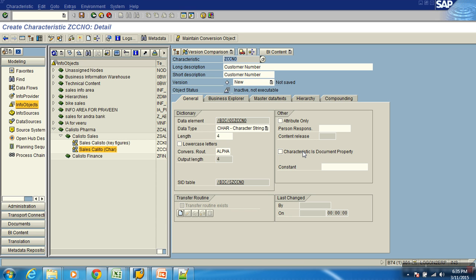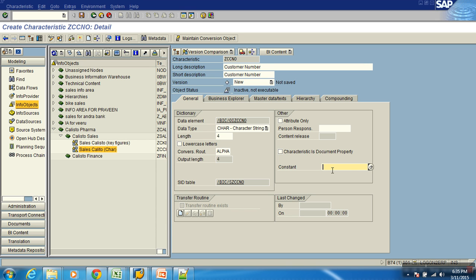In these comments, you want to use the values of this info object in between, saying the sales of the month value from 0CALMONTH is really down because of the performance of the customer value of the customer info object. So you want to formulate some text string or comments based on the value of info objects. You go about using the characteristic as a document attribute. We'll see that later.